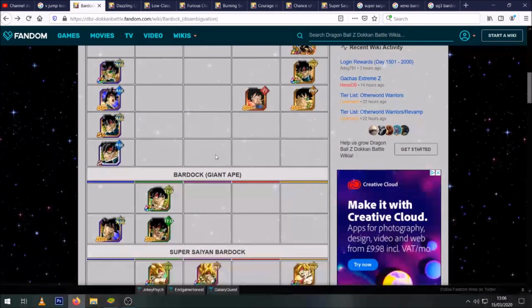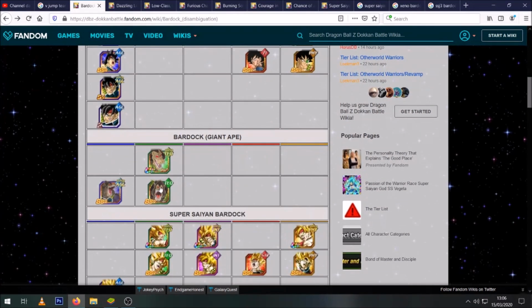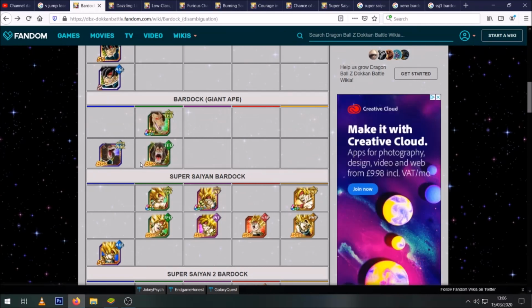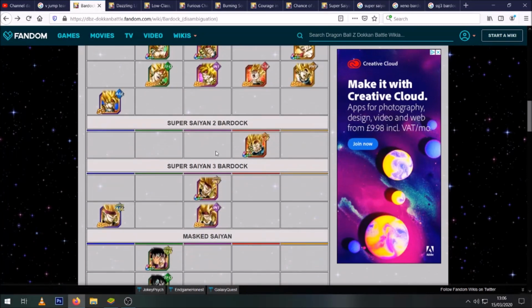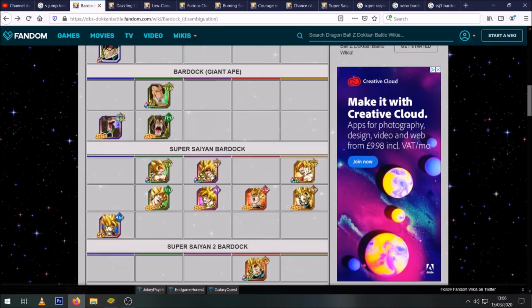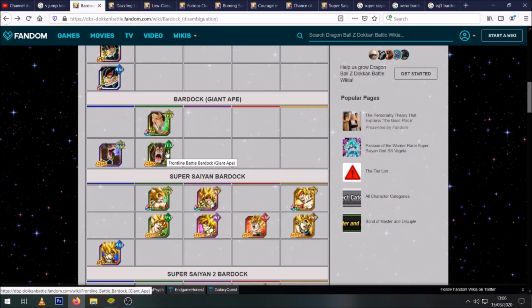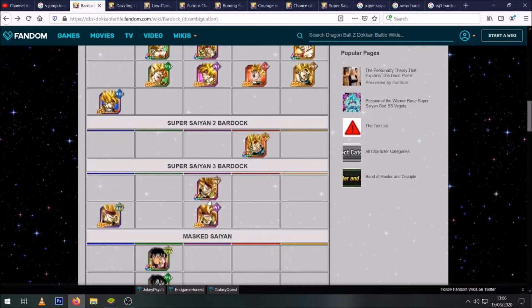It'd be kind of interesting, actually, if he started off as base, which, again, I don't think he will because it replaces this guy. They could start him off as Bardock Great Ape, and then in the next turn, he automatically transforms into a Great Ape. Then in the next turn, he goes Super Saiyan, then Super Saiyan 2, then Super Saiyan 3. So then he technically has 5 stages, like the other ones. And his name would only be Bardock Great Ape at the start, so he doesn't replace LR Bardock. That would be quite interesting, though.